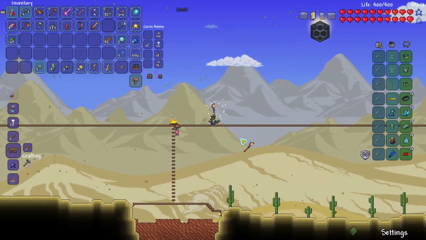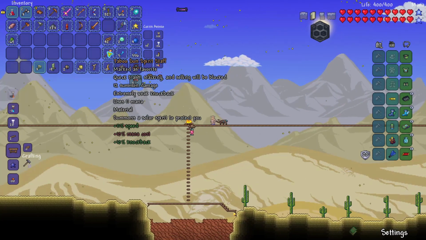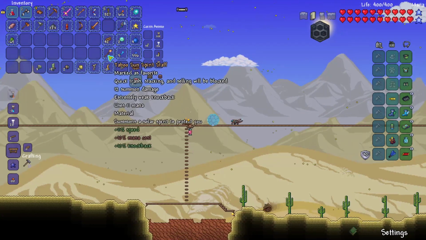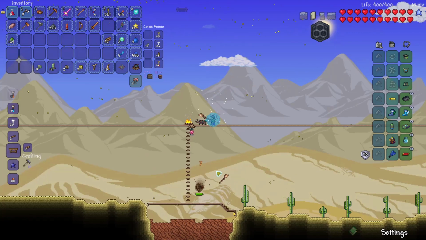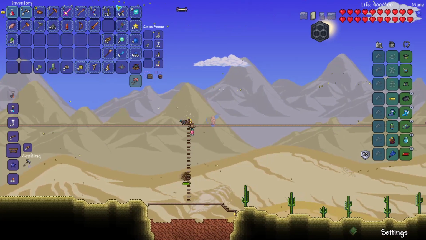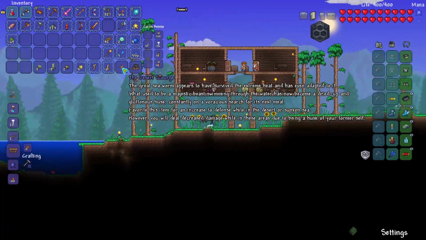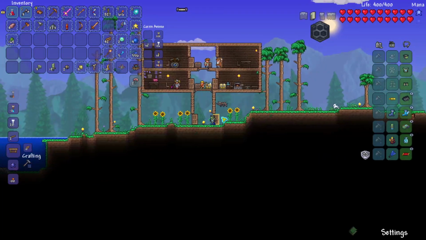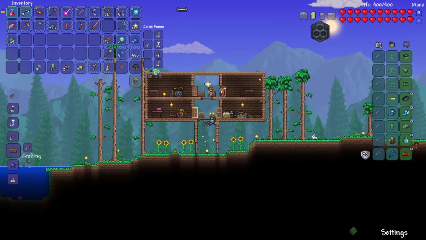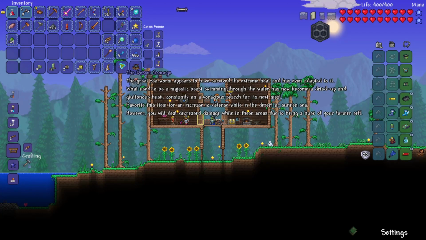Okay. Wait. Can you use that as a weapon? Well, okay. Now I'm confused. Oh yeah, you can. That's cool. That's neat. I don't know what to say about that. Also, I got a new thing here. Let's check it out. Two bosses one day. That's really nice.